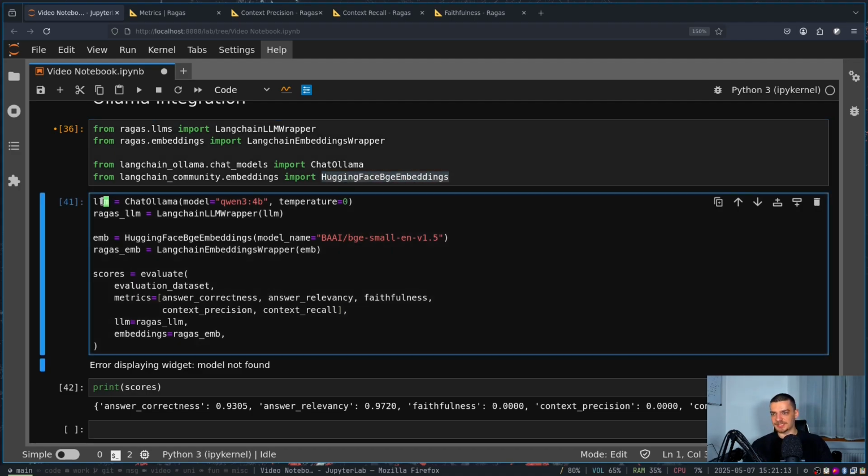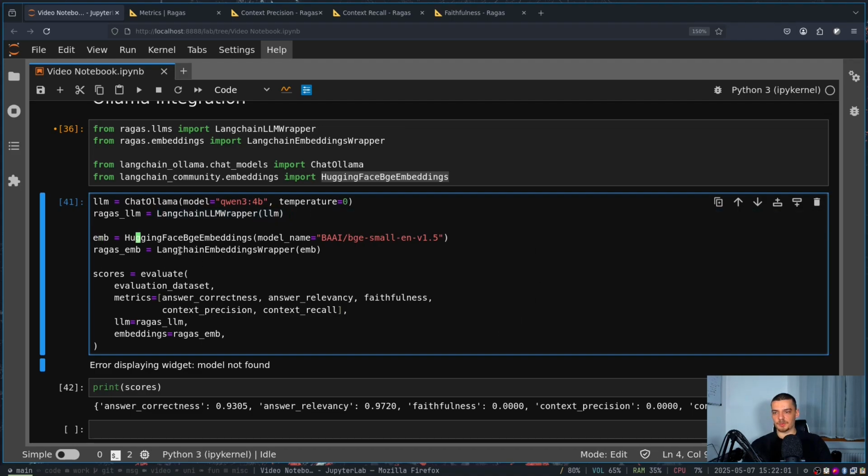So what we do here is we say the LLM I want to use for the evaluation, or actually in this case, just for the evaluation. The LLM I use for that is chat Ollama, which means I'm going to use a local model. In my case, Qwen3, 4 billion parameters, temperature set to 0, so very strict and boring and kind of deterministic. And then to use it in Ragas, I say Ragas LLM is equal to LangChain wrapper around this LLM. So I create the LLM using chat Ollama, and I then make it compatible with Ragas by using the wrapper.